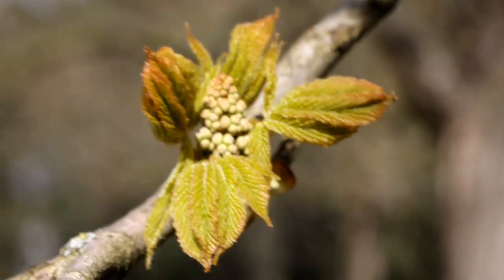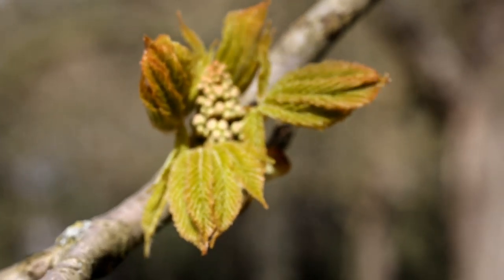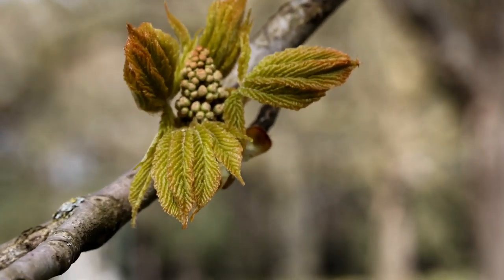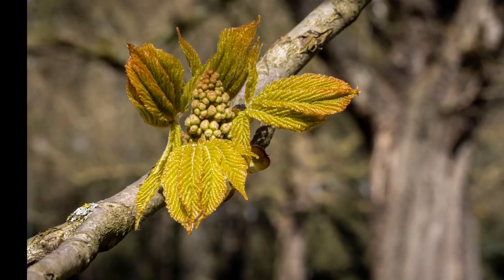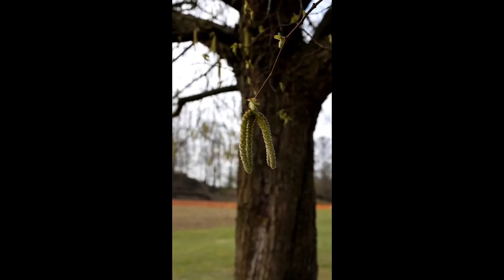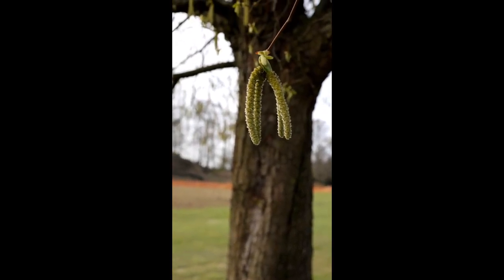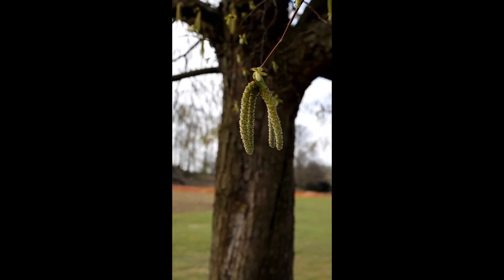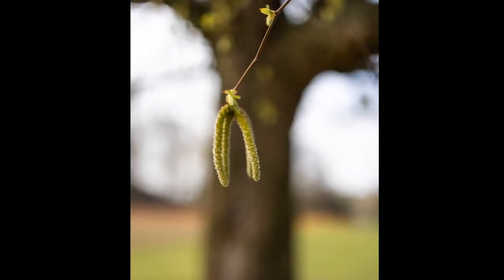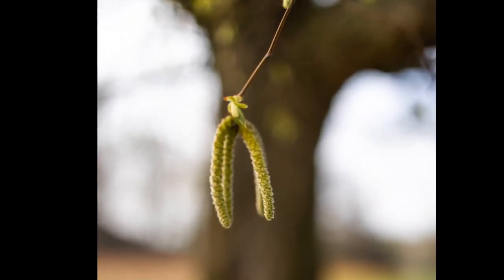Even in windy conditions as now, you can see that the tracking mode of the autofocus works very well, and that enables you to take some photographs even in those difficult conditions. As you can see on this picture, everything is sharp, and also in this one, where it is not as windy as in the previous sequence, you can take some good photographs with the tracking mode and the servo. So I'm quite happy with that.